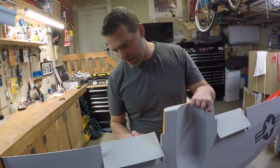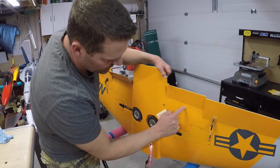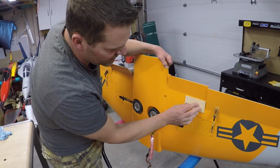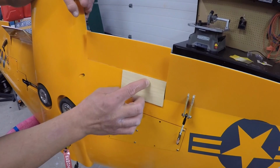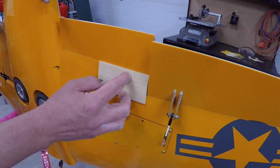Okay, so what we need to do now is clamp this section just so it ends up being nice and flat. To do that well, it's really helpful to have a straight edge like this, and we're going to clamp that to the flap using my clamps.